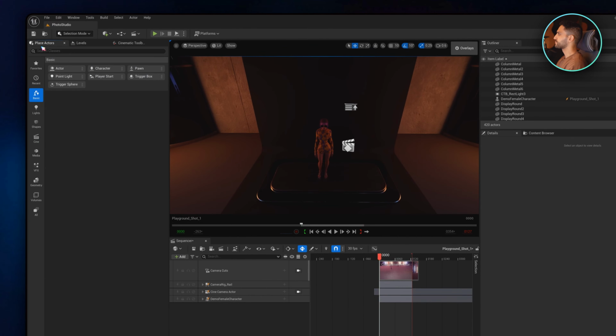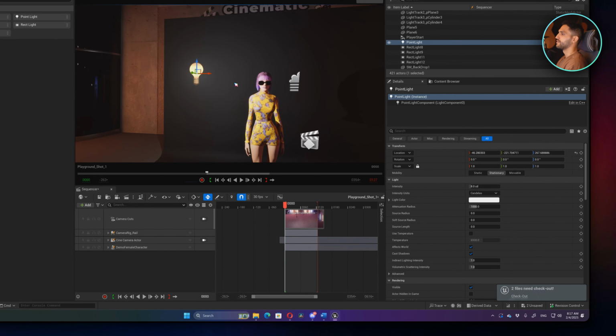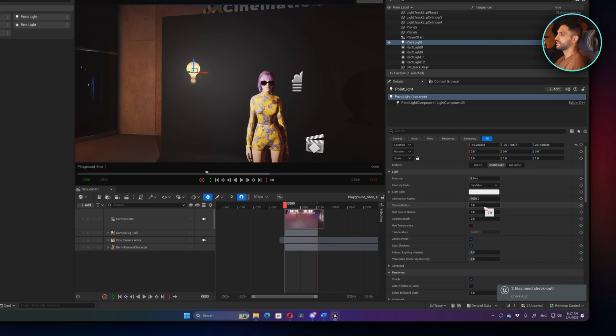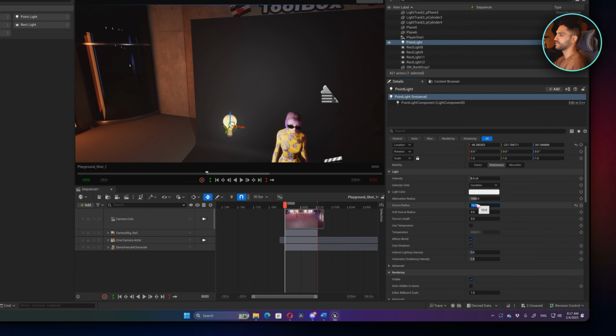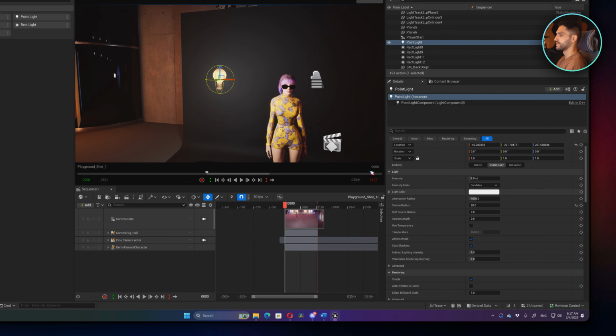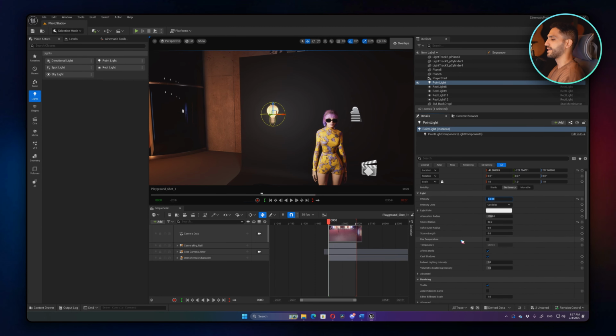So, first of all, let's, for example, take a regular light and put it here. Okay, that's the default light of Unreal. A few problems we have here. First, the source radius is not adjustable, which is really not realistic, a light that doesn't have any source radius. Usually I'm using 10 or 20, okay? The intensity is fine, I guess. Sometimes you want other values, okay? And it's always the default, like 8.